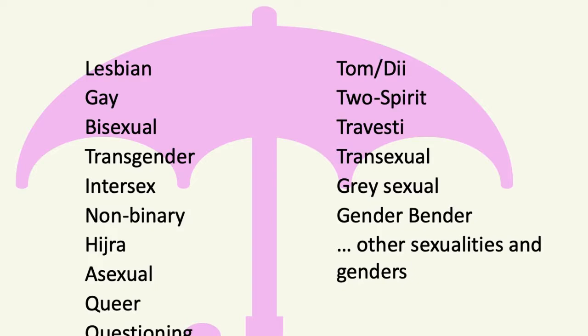So LGBT can mean generally two types of things. One is it's used as an umbrella term to refer to all those people whose gender and sexuality does not conform to the expected norms of their culture and society. So using it as an umbrella term, LGBT may include people who do not identify as LGBT, but identify as some other form, maybe an indigenous sexuality like Hijra in India or Fa'afafine in the Pacific.